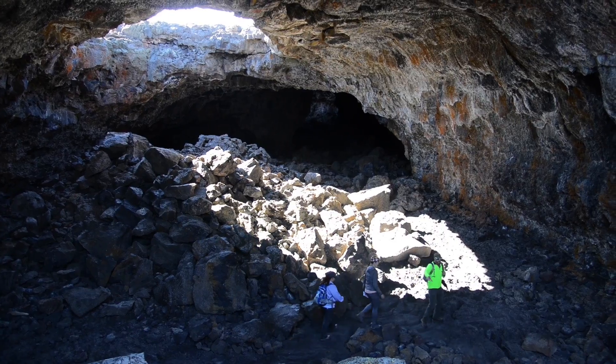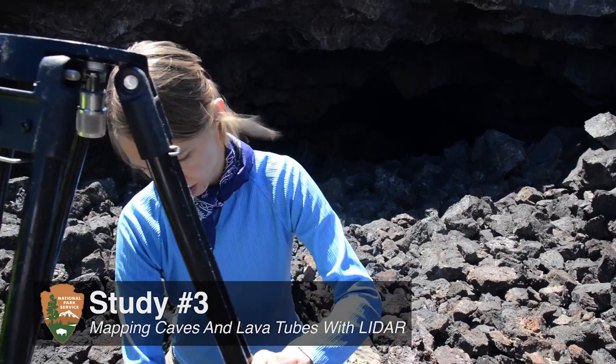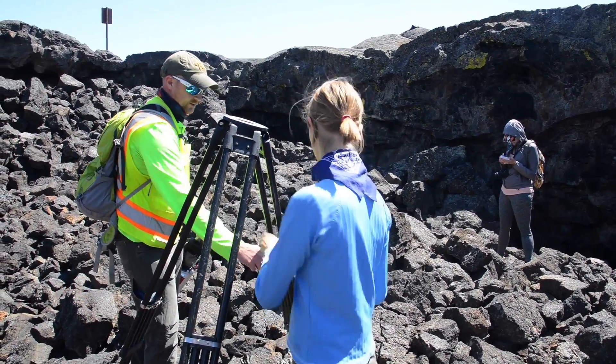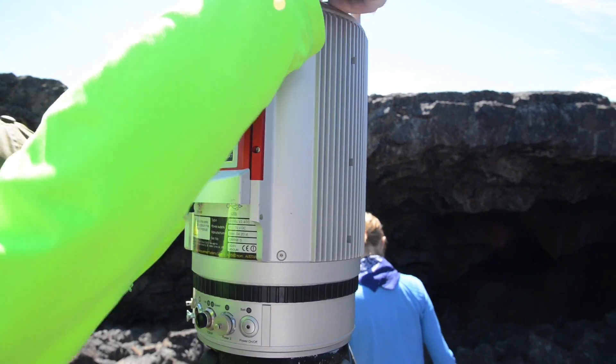Why do you want to know how irregular the topography is? Lidar is essentially using a laser beam that goes out and hits the rock surfaces and comes back to the detector. By calculating the time it takes for that laser beam to hit the rock surface and come back, we can tell the distance from the rock surface to the lidar scanner and put together a three-dimensional model of whatever we're scanning.